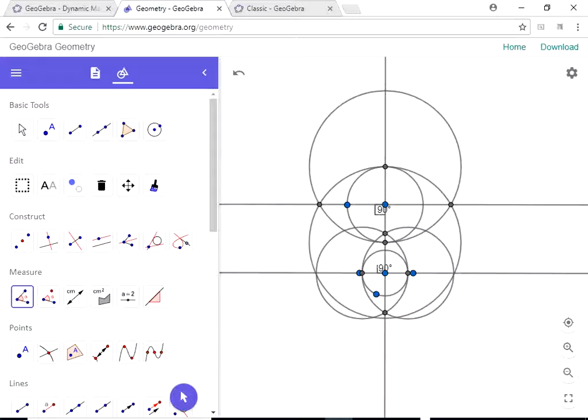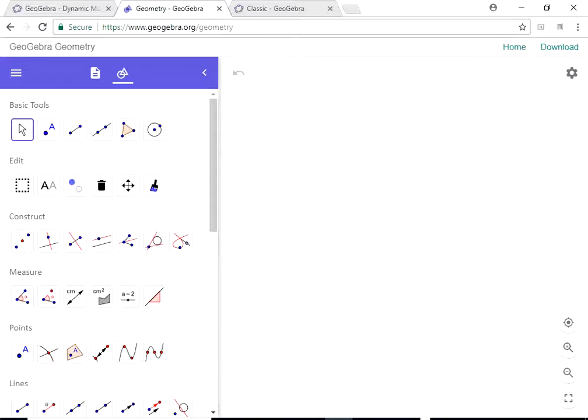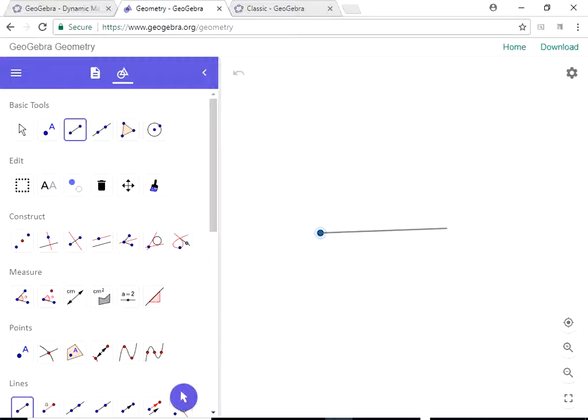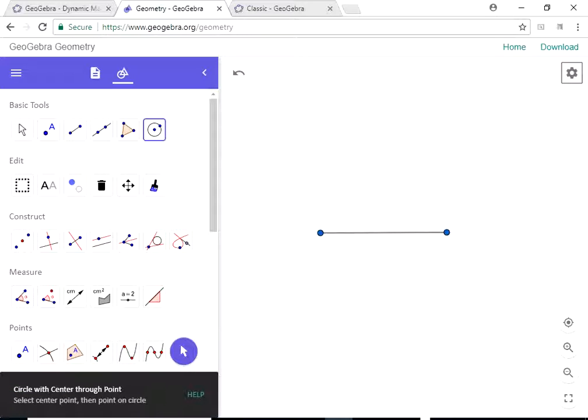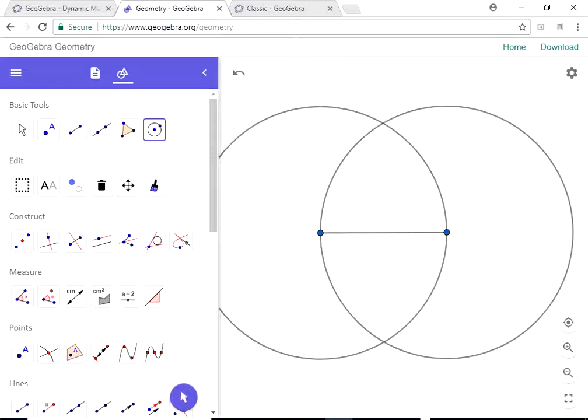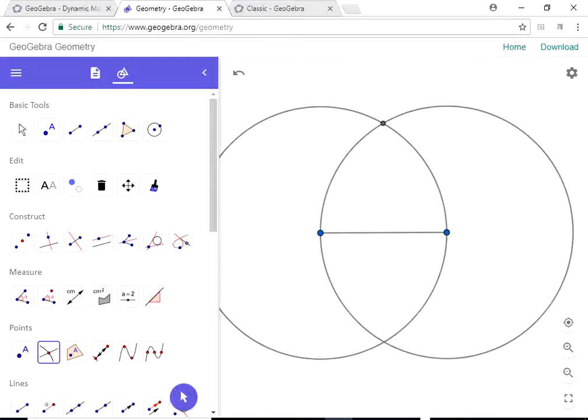And now, after doing this, we can use this to also find the midpoint. So we're going to do a new one. We're going to find the midpoint of a line segment. So we start off with a line AB. Once we have line AB, we're going to go to the circle tool and draw a circle with center A to B, and then with center B to A. And we're going to find the intersecting points for that, which gives us C and our D down there.